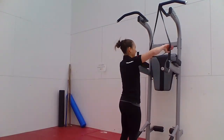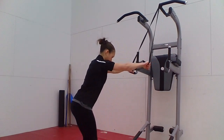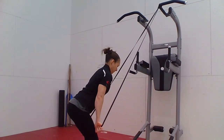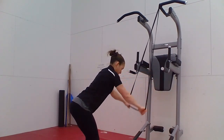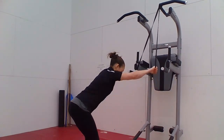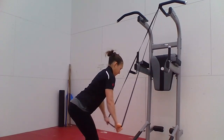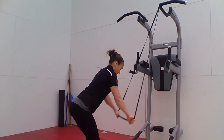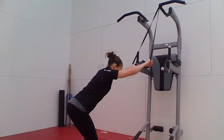Another great exercise that you can do with your resistance band or your bungee cord is the straight arm lat pull down. So attach your elastic to a stable post, and then hinge at the hips, bending your knees slightly, keeping your back straight. From there, pull the elastic down to your knees, keeping the arms fully straight as you do that, and you should feel your lats engage. And try to keep a shoulder-width grip to simulate the deadlift.